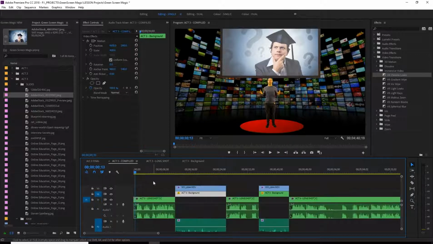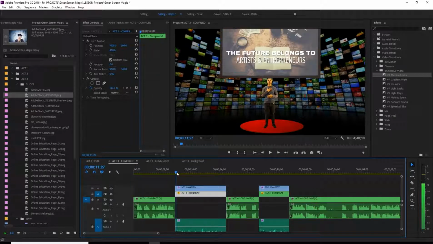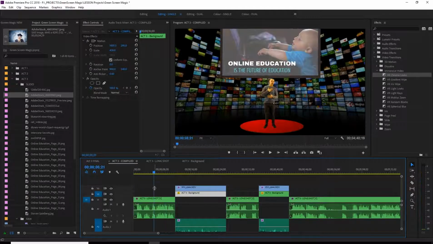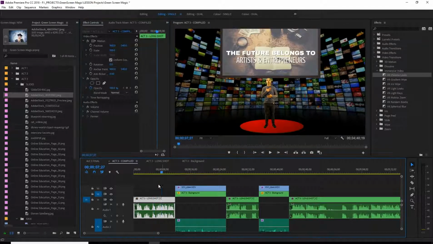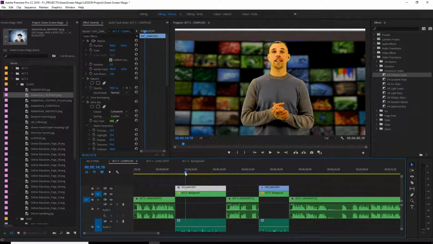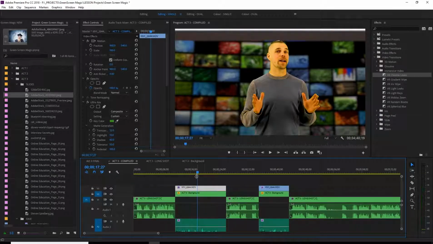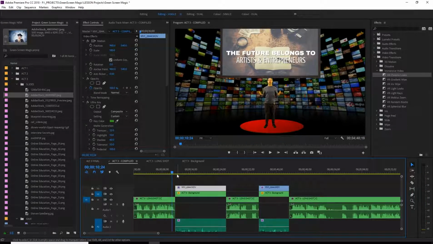Okay, so you get the idea here. We're just kind of putting our slides in, creating a slideshow. When we come back over to our complete, now this long shot is going to have the image all in here, so we can start working with creating some motion. Now the thing is, because we've been putting it in the long shot, we won't have it showing up here in our close-up shot. So what we want to actually do is add that separately.